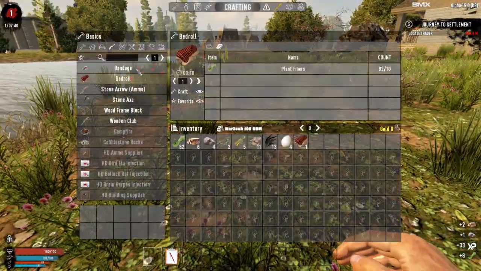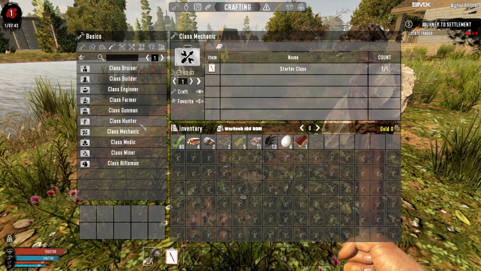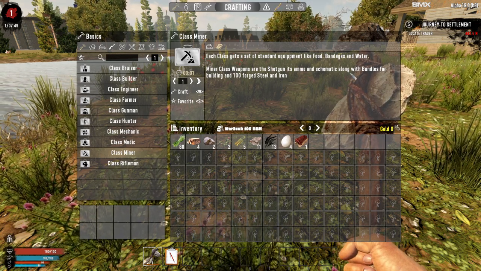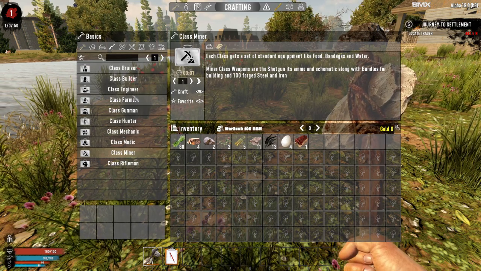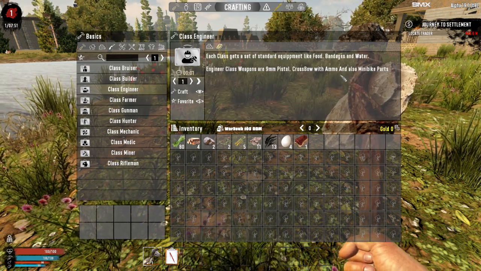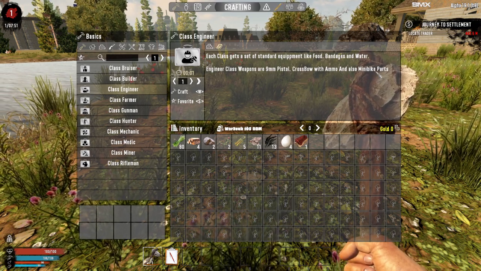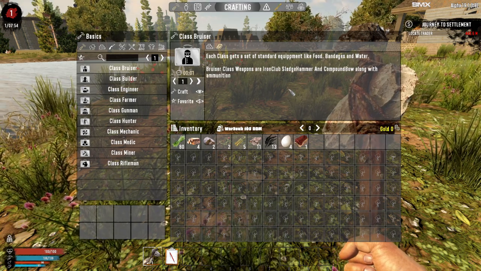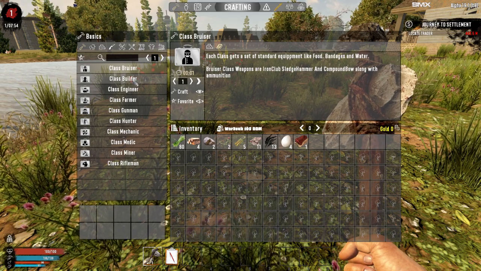I need to get an axe going, and we're gonna need to pick a class again. What were we last time? I don't remember. Man, this is tough. I always like miner because you get a shotgun, you get some rare materials, and you can start building forges and everything really quickly. But I also really like the engineer because I can get a crossbow, I can get a 9mm, I can get mini bike parts, and get mobile quicker. And the bruiser gets an iron club, sledgehammer, compound bow. That's just mostly for fighting.